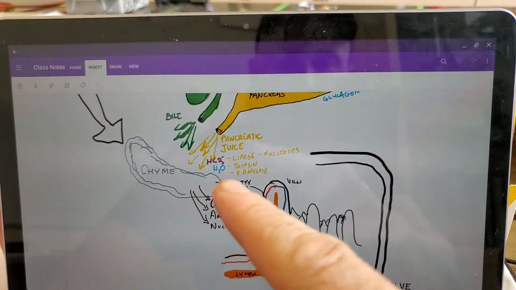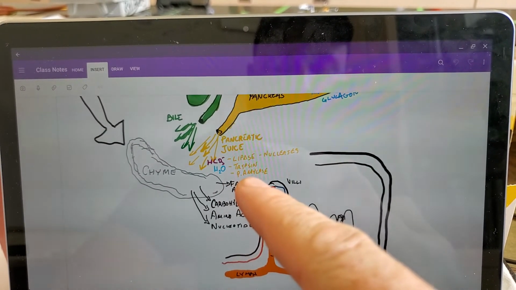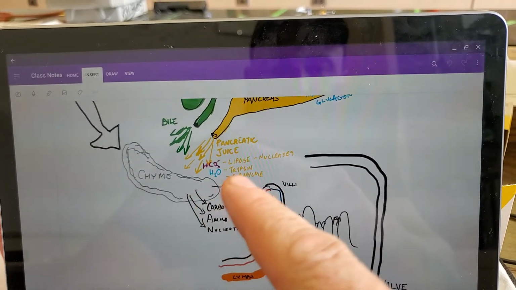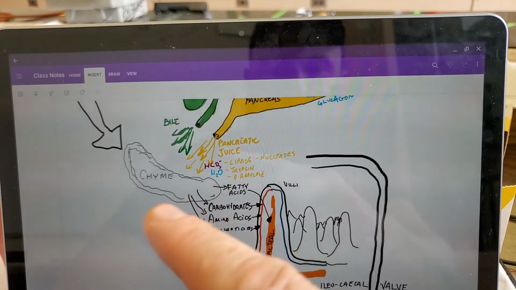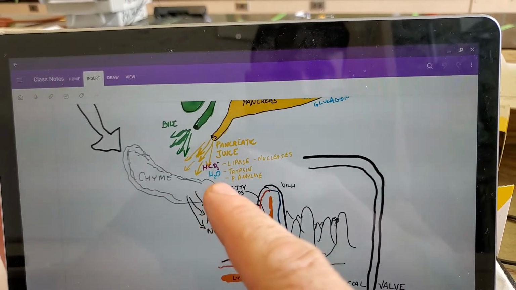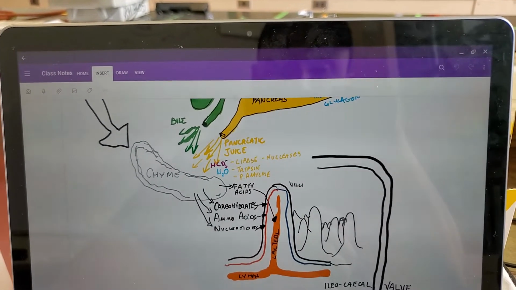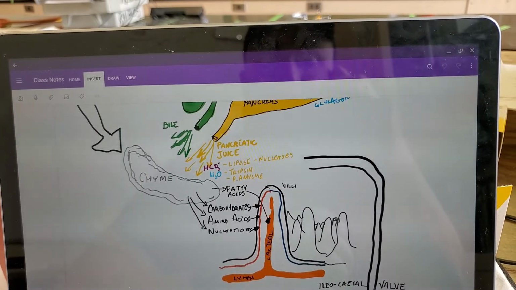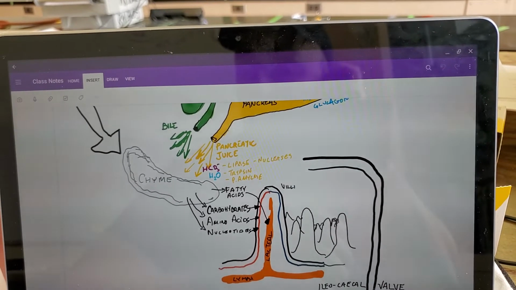In the pancreatic juice is water, trypsinogen, pancreatic amylase, nucleases, and lipases. The trypsinogen, which is a protease that breaks down proteins, is converted into trypsin by enterokinase, which is in the duodenum, another enzyme. And now all of these are continuing the breakdown of carbohydrates and continuing the breakdown of proteins and beginning the breakdown of lipids and beginning the breakdown of nucleic acids.